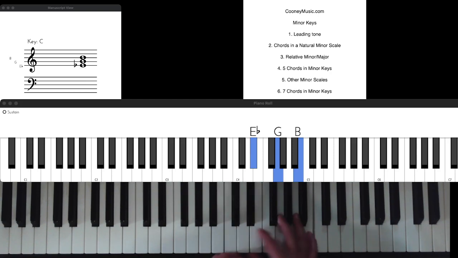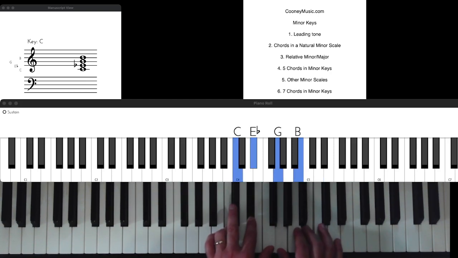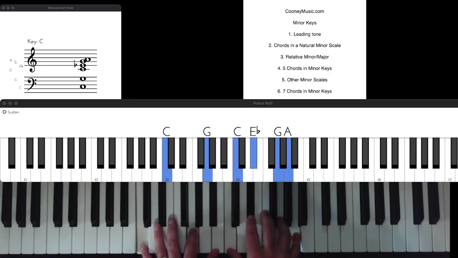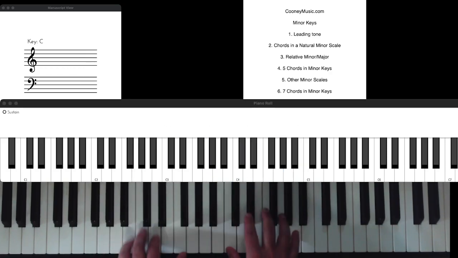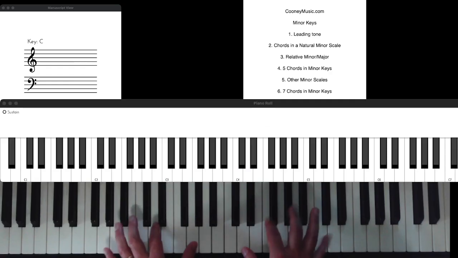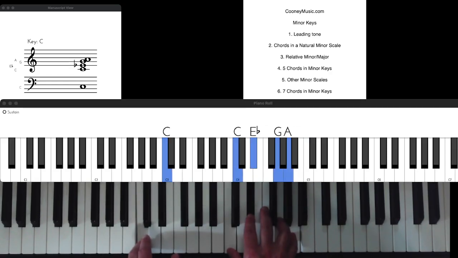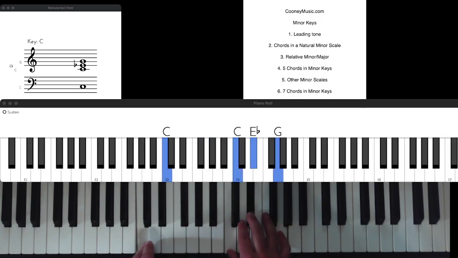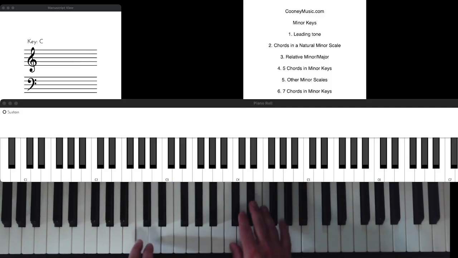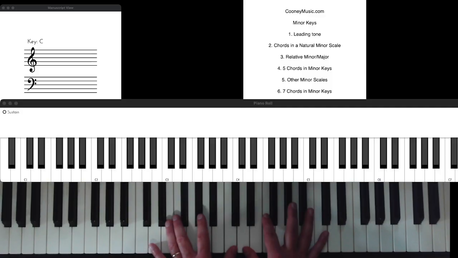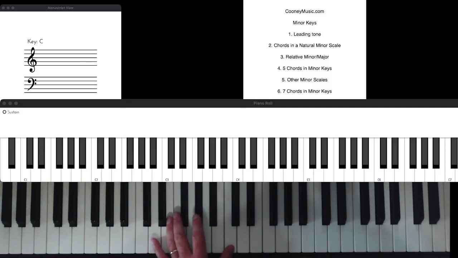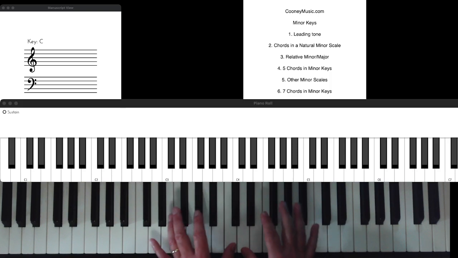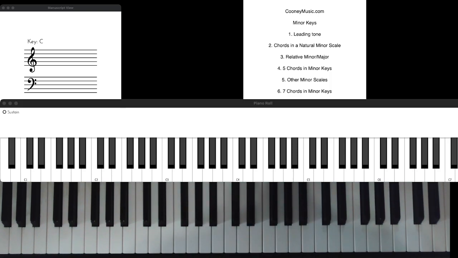That's a little stronger in flavor, you know? Whereas the minor 6 still gives you that sense of resolution, but isn't quite as strong as the minor major. And sometimes you'll see in jazz just a minor triad, even in some lead sheets. So that's not everything you need to know about minor keys, but that's a good introduction to some of the things that come up when we move into minor keys.